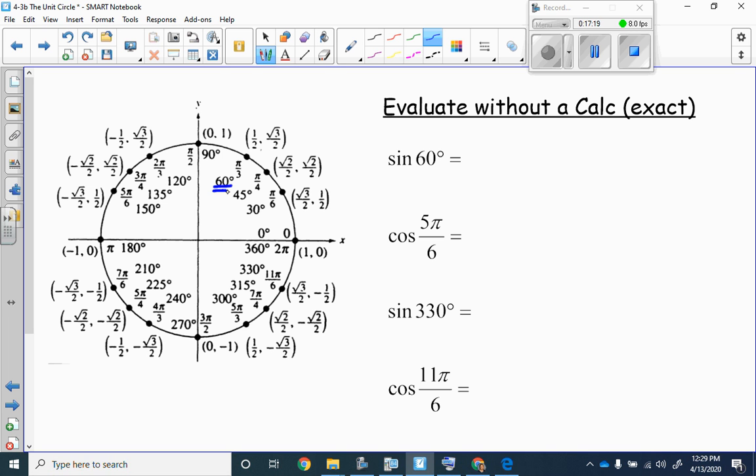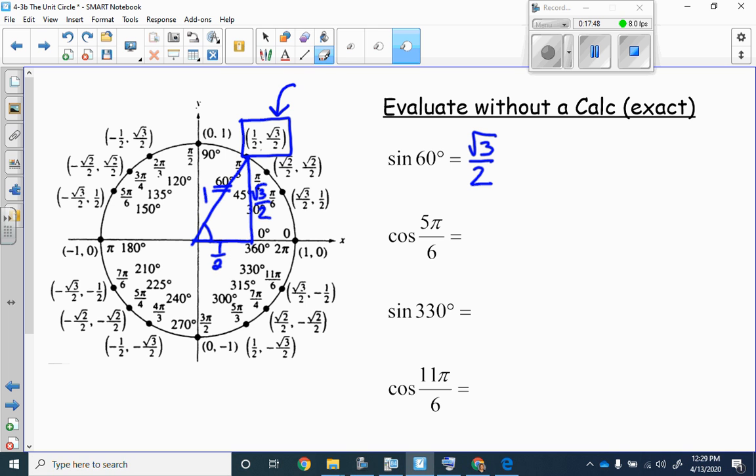First of all, you have to locate where 60 degrees is. So here's 60 degrees, here's my coordinate. When I'm looking at the sine of 60 degrees, I want to look at the y coordinate. And so my answer here is the square root of 3 over 2. Once again, if I were to set up my right triangle right here, this is 1/2, here's the square root of 3 over 2 for the height, and my hypotenuse is 1. So sine of 60, opposite over hypotenuse, is square root of 3 over 2 over 1, which simplifies to the square root of 3 over 2.